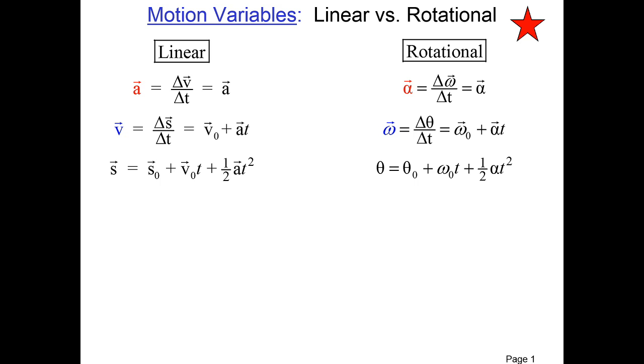So this is great. If you understand the interplay between position, velocity, and acceleration, then you can pick up the understanding of the relationship between the angle, the angular velocity, and the angular acceleration pretty easily. If we want to check the relationship between the two, we can multiply the angle by the radius to get the arc distance, the angular velocity by the radius to get the velocity, and the angular acceleration by the radius to get the linear acceleration.